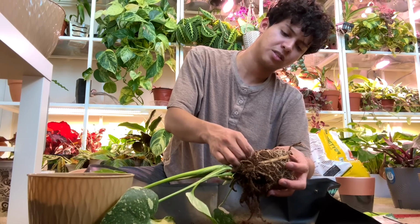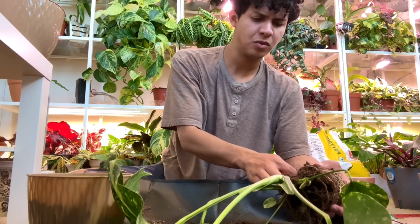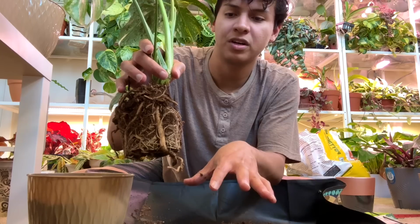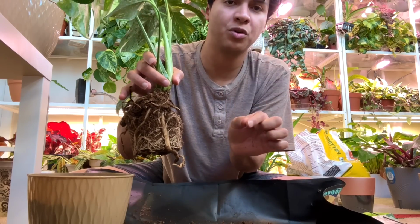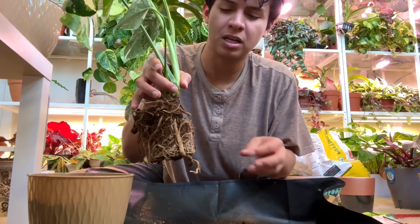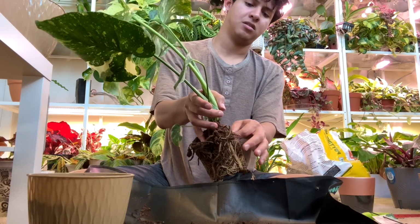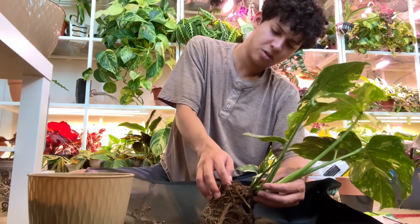I don't know if you guys can understand what I'm talking about. I can show you right now. I'm able to get in there, which is kind of scary. I think there's one main taproot, and then it vines out, right? And since there was no more room to go, it just keeps going in a circle. That main root puts out little micro ones, and it spreads. Compared to a spider plant, where the root stays here and just keeps pushing the roots out. I think that's good. I don't want to keep stressing out the plant too much, even though it's already stressed out.